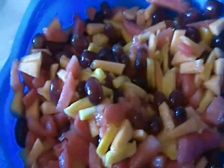Like I said before, you can take it to work, give it to the kids during the hot summer day. It is very good, and the fun part is there's no calories. You can eat as much as you want. Have a great time eating. Enjoy. That's my fruit salad.